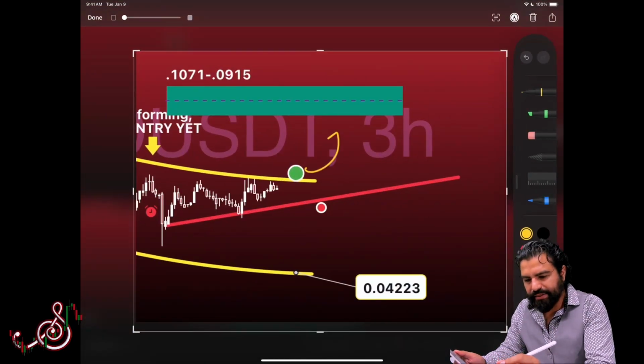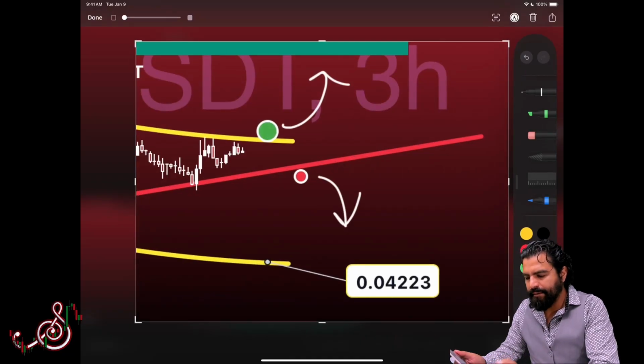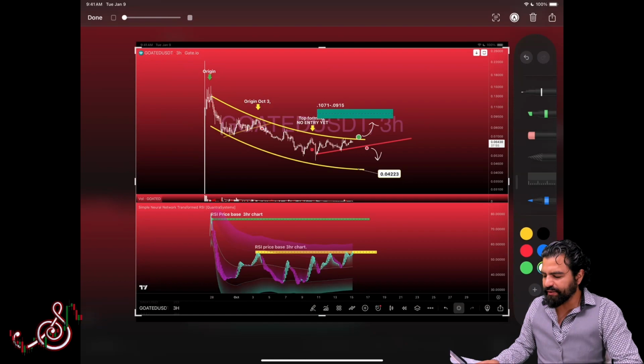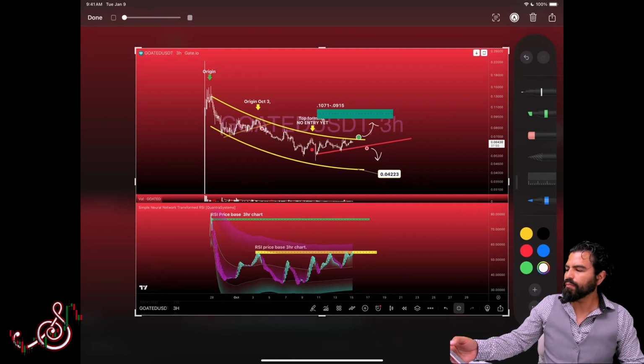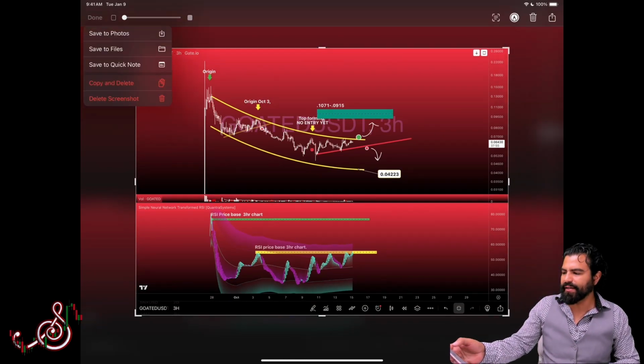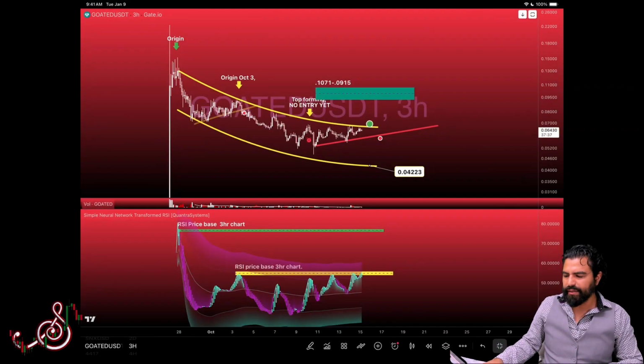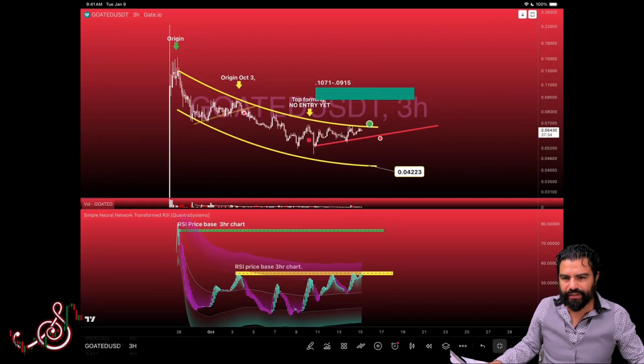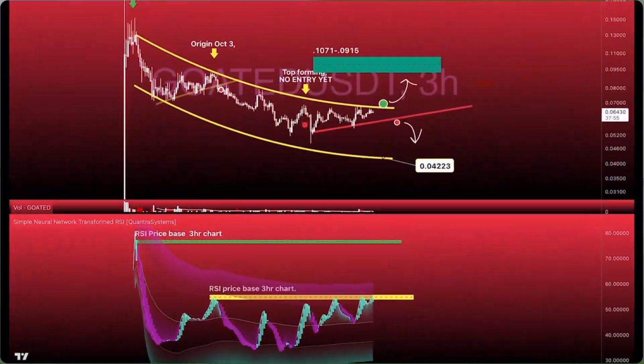Okay, this will end this part of the look at this crypto. Let's go to the next crypto and see if we can find some trades. Okay, that one's set up. In case I get lucky, we might get hit. Okay, I'll pull up the image. You guys can do the same. Make sure you guys take a screenshot. Okay, here's that image. You guys can have that for later.